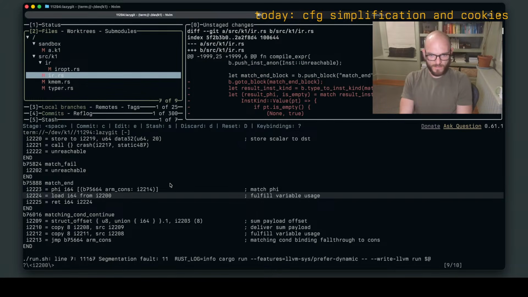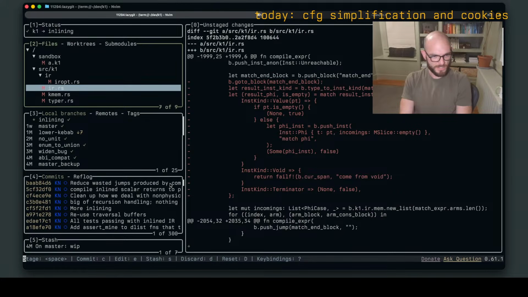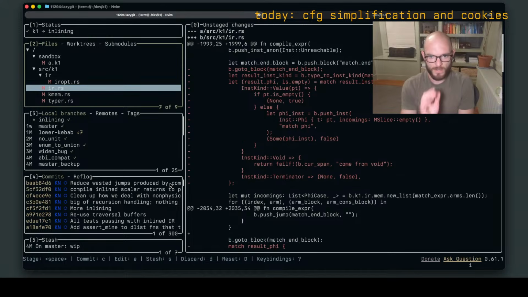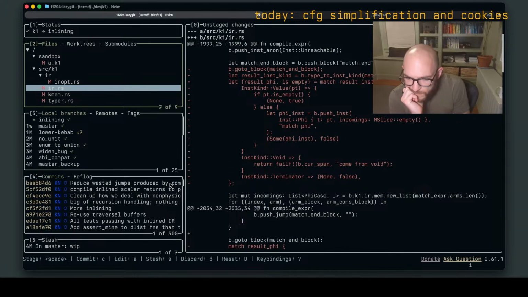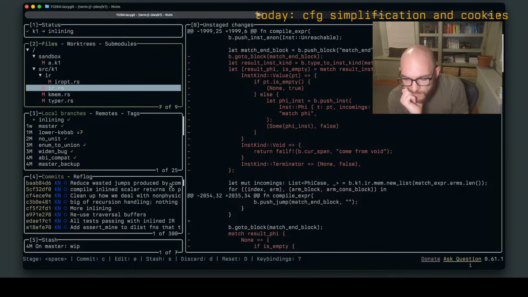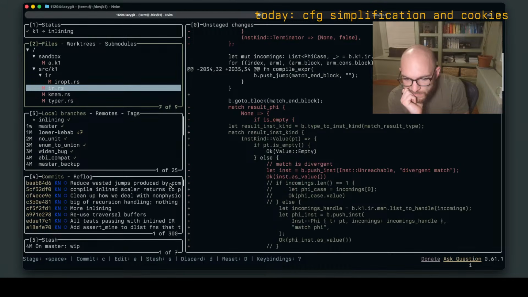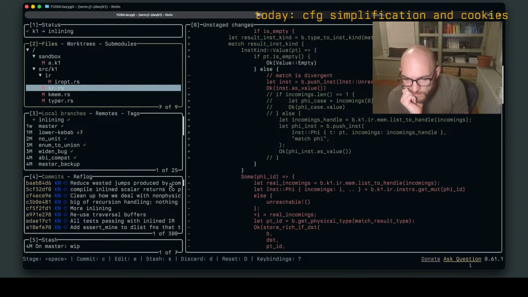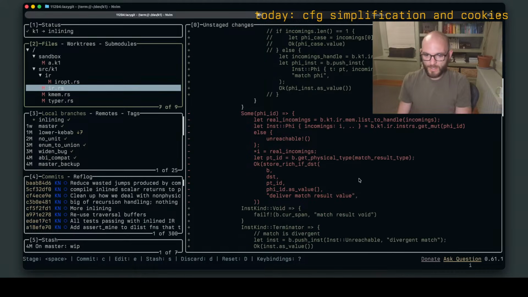I have like a destination system where we lost these lines, store rich if destination.